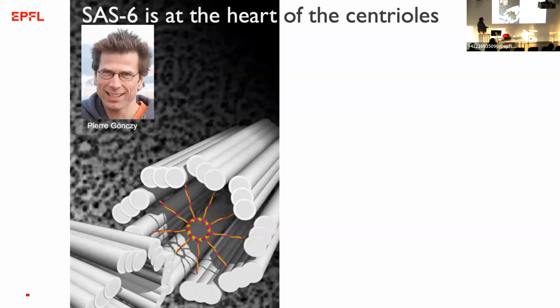And Pierre Ganzi is one of these colleagues who has this sample that he studies, which are centrioles. Centrioles are organelles inside all eukaryotic cells that are very, very well designed for their structure, for their symmetry. If you want to know more about it, go to Pierre's talks. He knows all about this. But one of the core things is that at the center of the centriole, there is a ring of proteins that nucleate the whole growth of those.